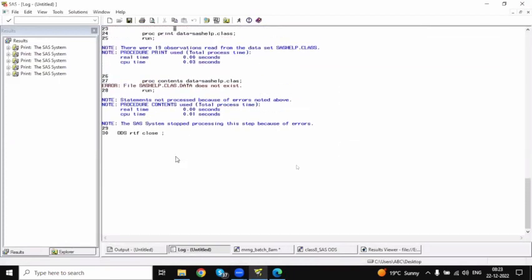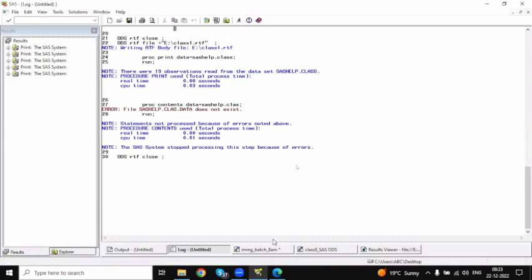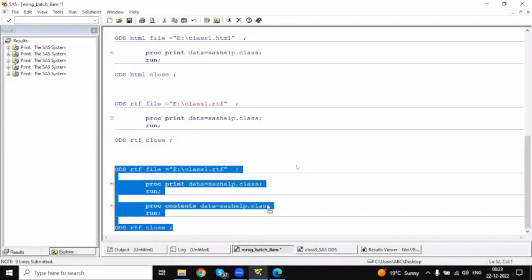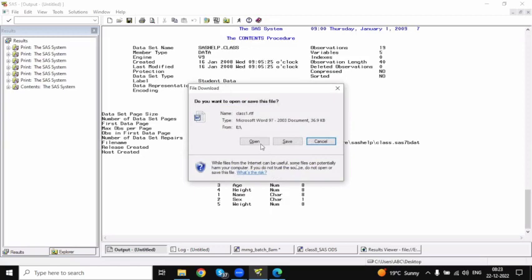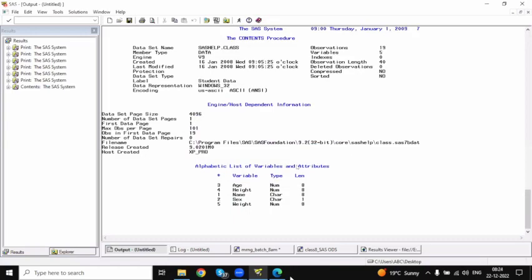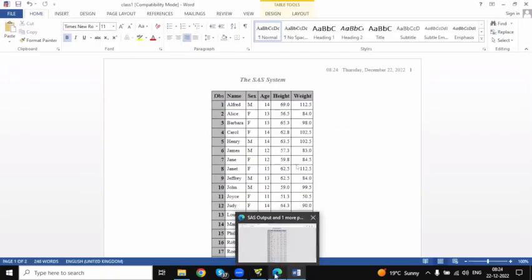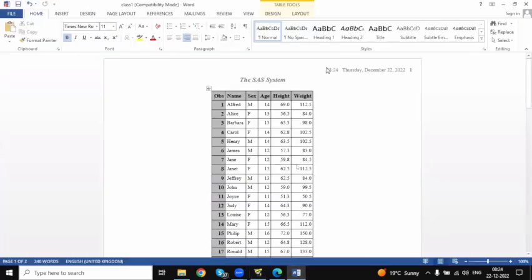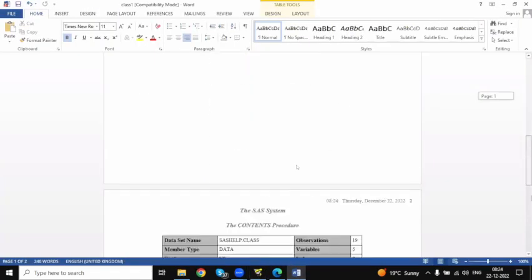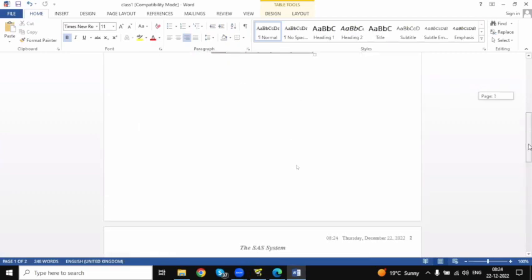Yes, sashelp.class, the class spelling was wrong. Done now. See, the output window also you can see here. Both printed to PDF. It prints the data set and also gives the contents of the data set. Same thing will come in the output report. We got print and contents, both procedures' output in the output report.